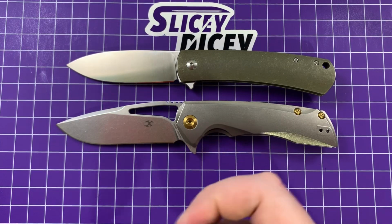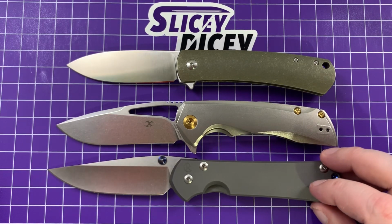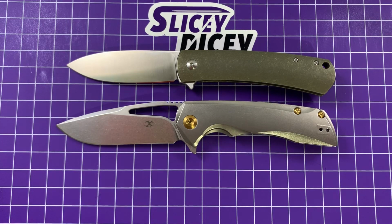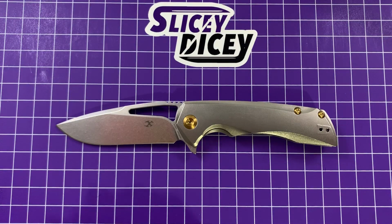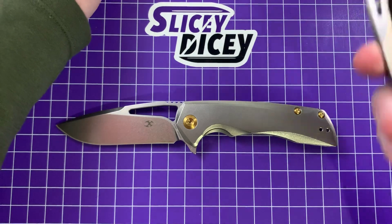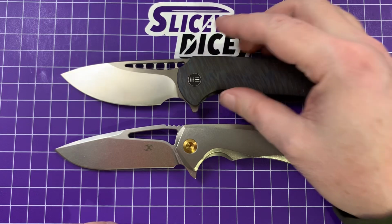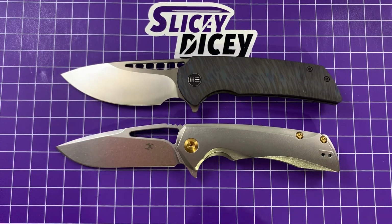Your Chris Reeve Sebenza 31. Again, just a little bit smaller than a 31. Same blade length, and it's just a hair smaller. Shorter anyway. Not necessarily thinner, but a little bit shorter. And the Wee Malice, mostly just I'm very happy to have it back. But again, about the same length as that, and this is slightly under 3.5 inch blade, and this is 3.6. And it's still slightly smaller than that.